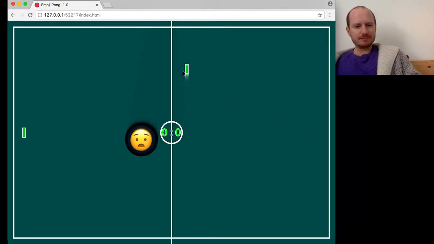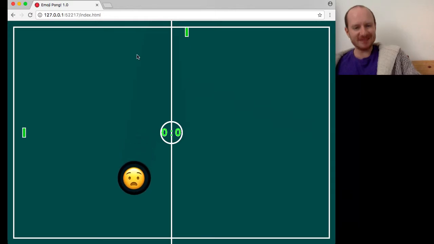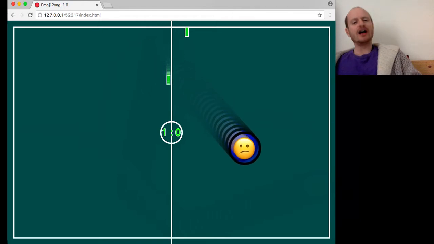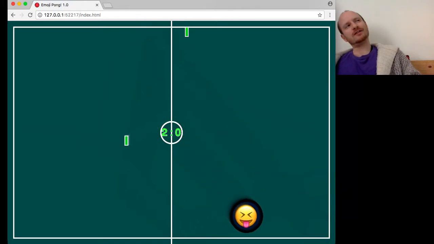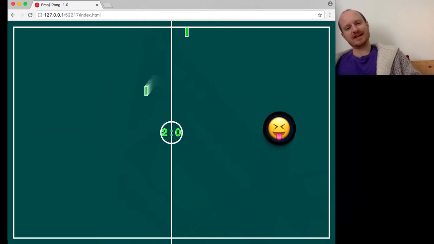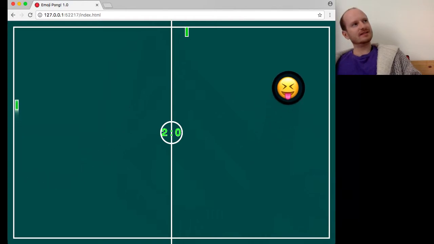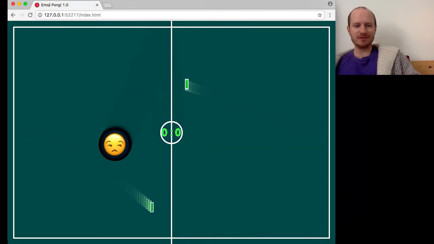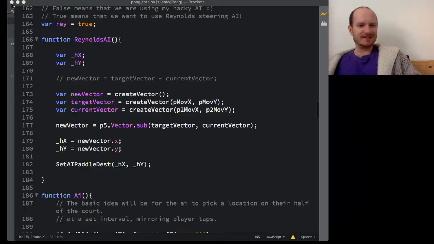So it's moving towards it, and I have no idea why it's doing that. It's now going to the top of the court and it's staying. It might be because of the negative polarity of when the puck moves up and down. I don't know. No, it's moving towards it there. I don't know what I'm talking about.